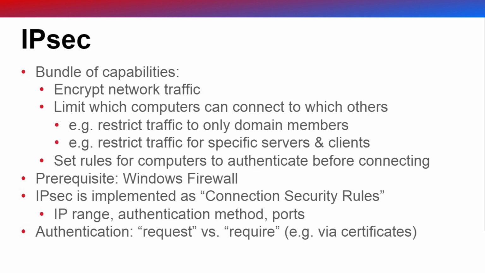So normally we'll use the Firewall with Advanced Security console, and we'll set up, we say, between these computers, we've got this group over here, maybe our design team is working on some cutting edge new stuff, a lot of intellectual property, proprietary information, and their communications with the file servers, we would like those to be encrypted. You could set that up with the Firewall console using IPsec connection security rules. So that's a capability that a lot of organizations underutilize, and so important that we're aware of that.